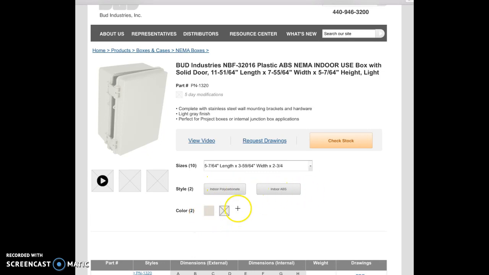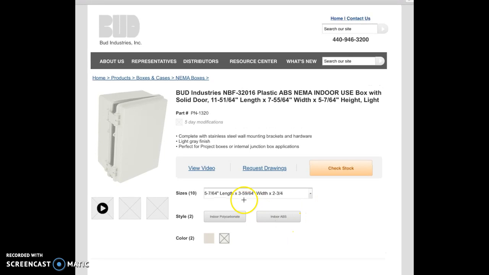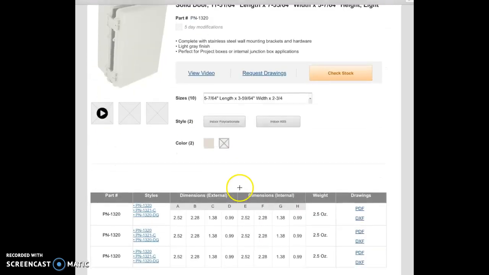So the idea here is that you would, and I will program these interactions once we agree on an initial layout. When you change this, then all of this information changes as well, because that's currently how it is on the Bud site, especially on the Amazon implementation of it. Same thing here. You click this indoor polycarbonate, and this would change as well and match up with the image. Color, same thing. Also, we can talk about indicators to reinforce some of the selections that users have made here. These are the main bits here.